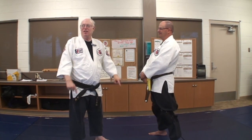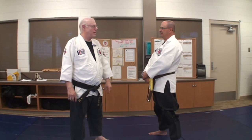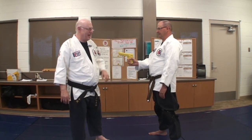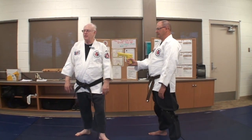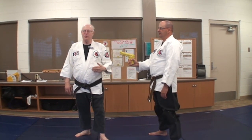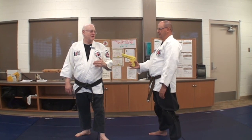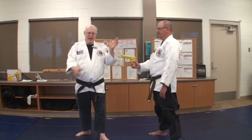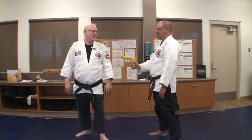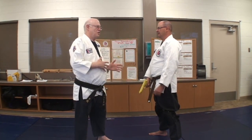You always slide your feet. It helps keep you level, and it's the fastest way to move your body. You've got to get your body out of the way of any weapon. The hands help by deflecting whatever they're doing, but you've got to get your body out of the way. That's the advantage of this position.